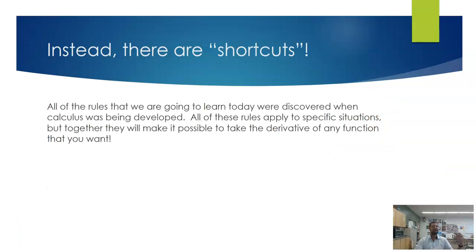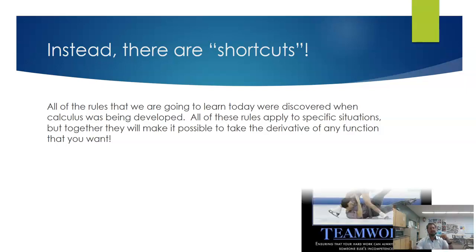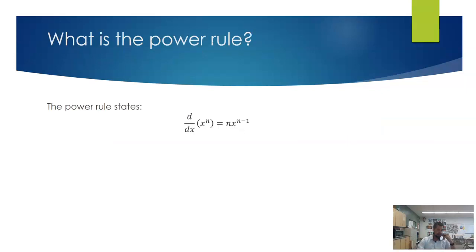And so what happened was Newton started noticing that there were patterns emerging as he was finding these different derivatives. And he said, hold on, wait a minute. I think that there are rules that we can adopt instead of using the limit definition of a derivative. Instead, we started saying there are different rules. And so those are the rules we're going to learn.